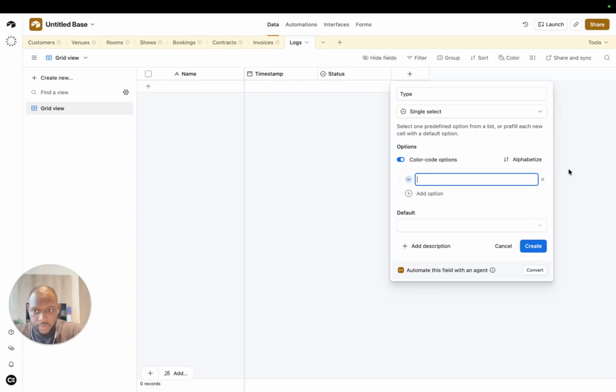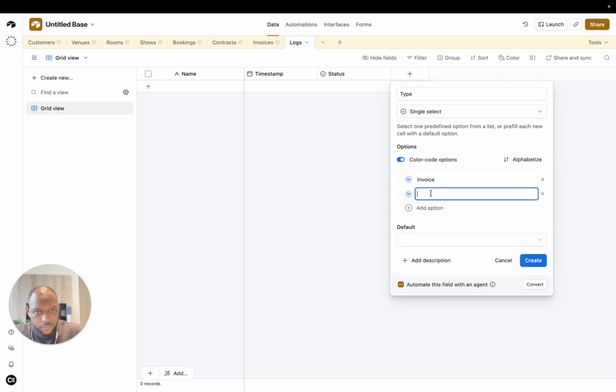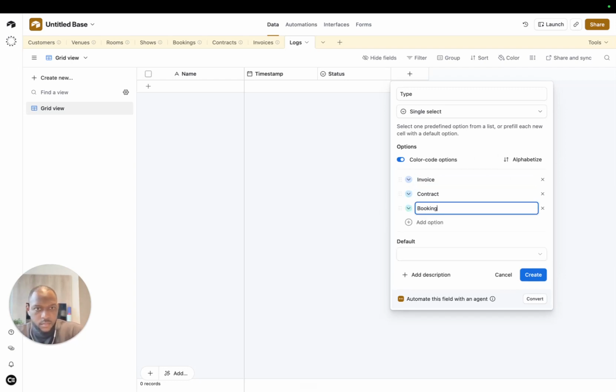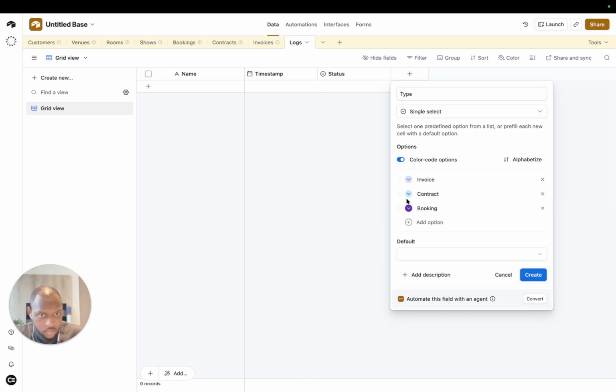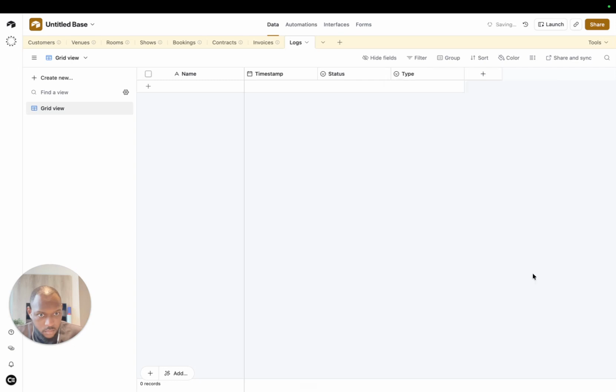And it's literally just going to be this kind of makes our logs universal.